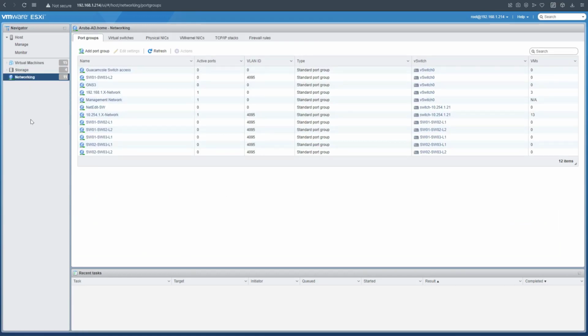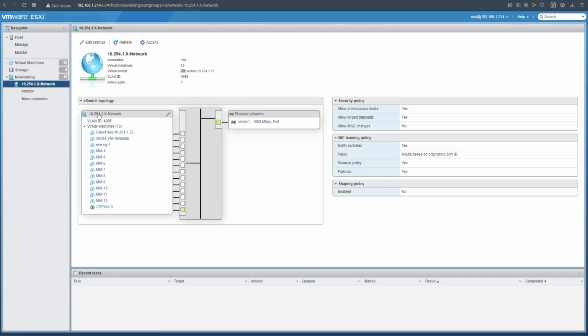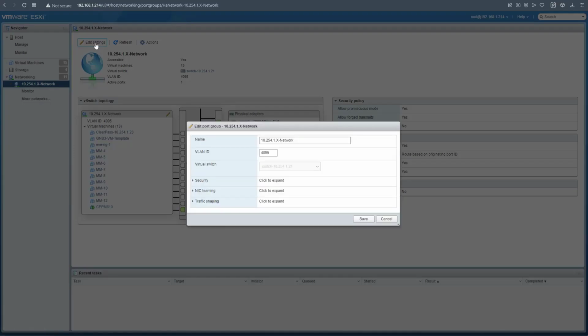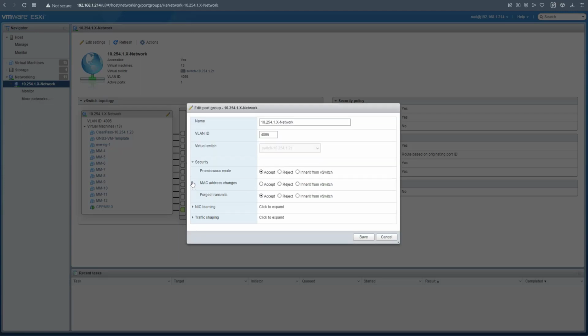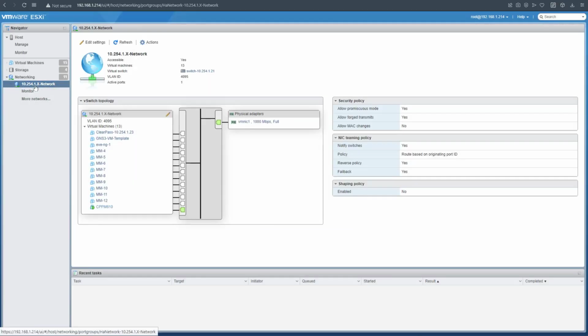Now we go to the ESXi. I presume that going through this, you already have an ESXi server. Now I'm showing you the settings on the server in the port group. As per the documentation, in the security settings, you have to enable promiscuous mode. It must be enabled on the port group where the ClearPass would be mapped to. So the interface for the ClearPass would be mapped to the port group.